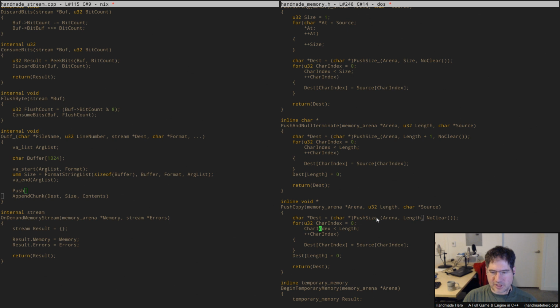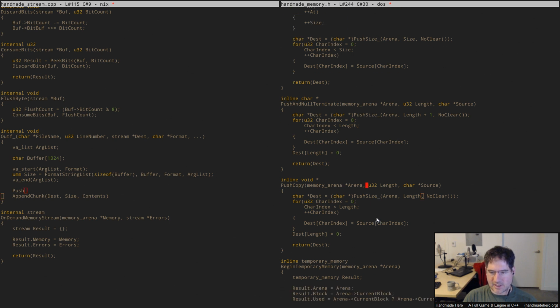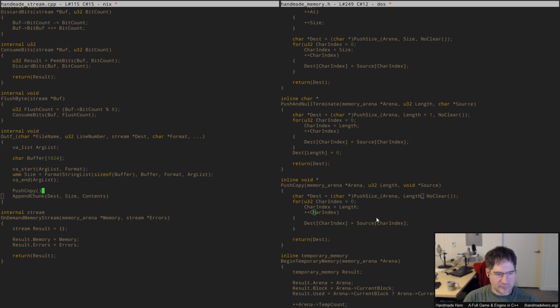So I want a push copy where I can just pass anything I want and just copy it in there, no null termination, return it. That's going to give me my contents. The thing that I want to copy is what's in the buffer. I want to copy as much of it as the format string list actually put in there. And I'm going to use whatever the memory system is that came from the stream.